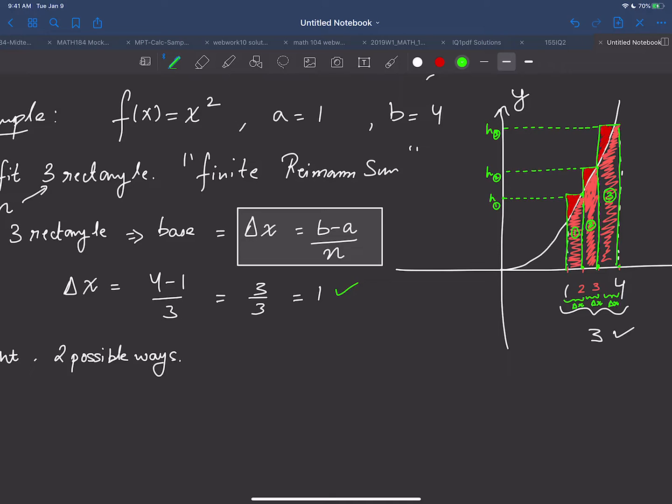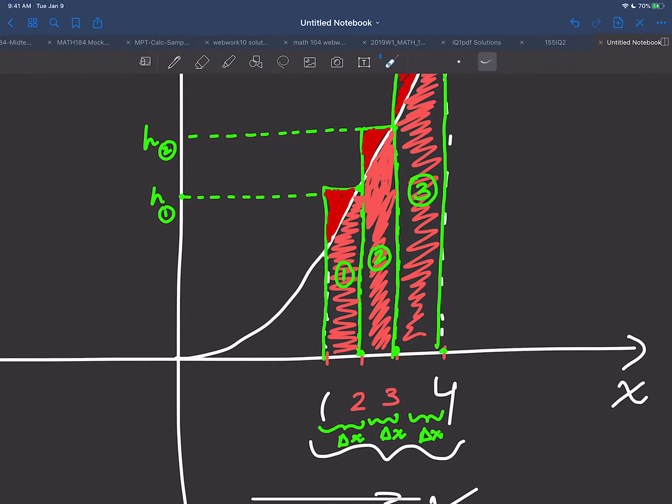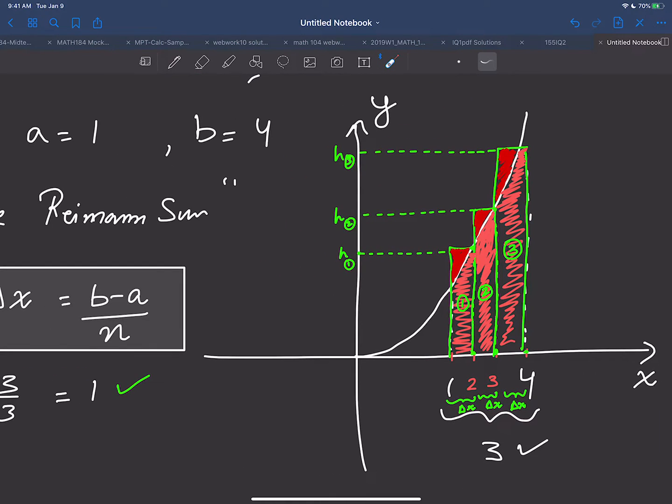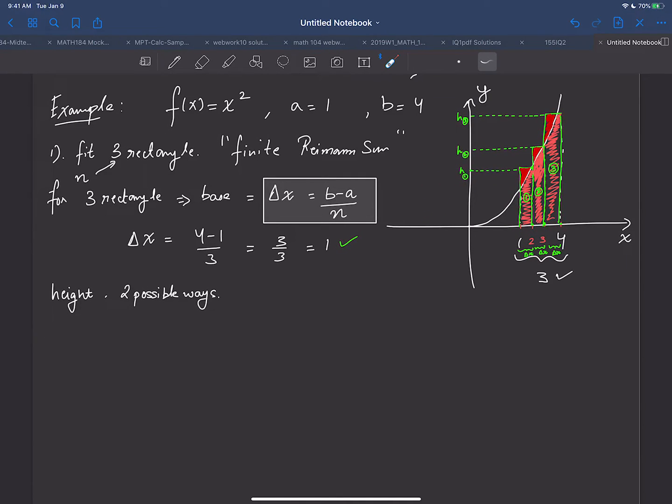We had 2 possible ways to go. We could have chosen this as our height point, or that as our height point. If I would have chosen this, then my rectangle should look like this, right? But because we picked the right point, our rectangle looks something like this. So we picked the second one just for the explanation right now, and we're going to compute all these individual areas now. I think everybody's on the same page with me. If you have any questions, please ask me right now. Okay, I'm not getting any questions, so I think everybody's good.